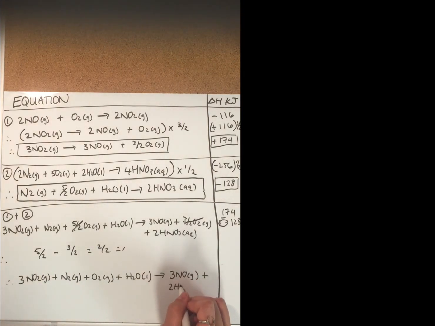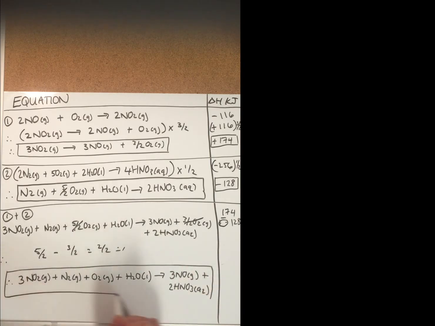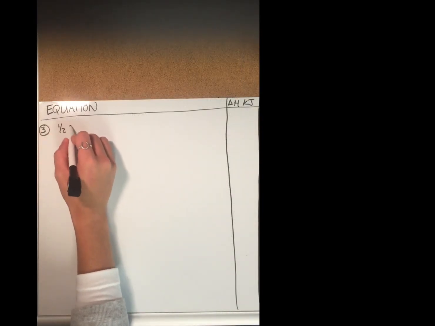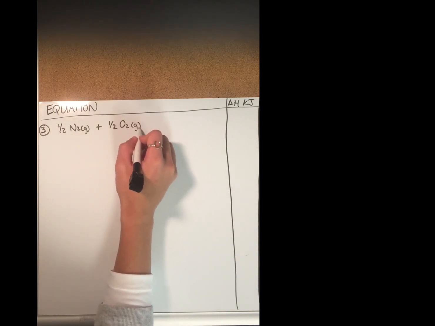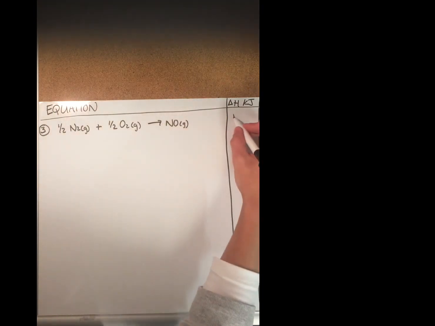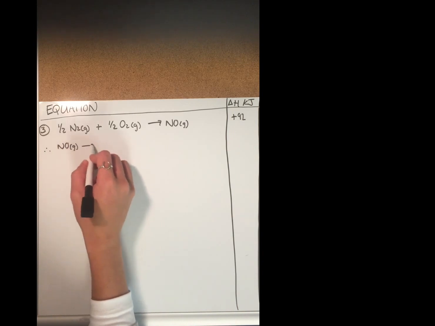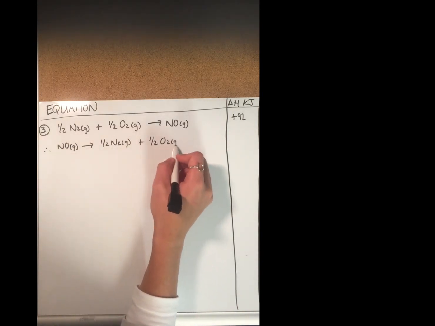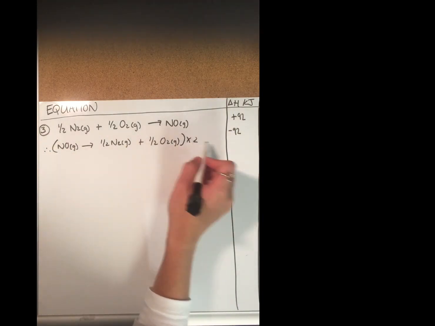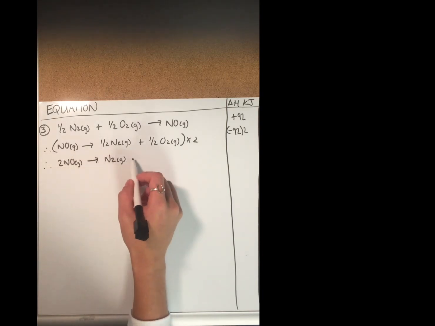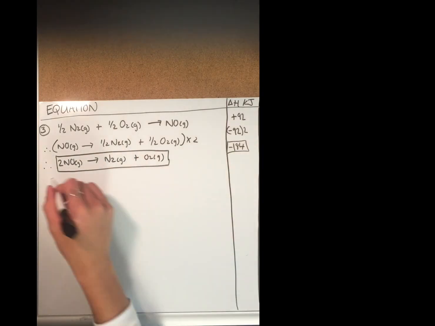Now you can see that the nitrogen and the oxygen in reactants need to cancel out in our combined equation with equation 3. Therefore, we flip equation 3 so we have nitrogen and oxygen gas on each side. In order to cancel these, we must multiply the third equation by 2 in order to get equal numbers of both nitrogen gas and oxygen gas on both sides. Ensure to make the same changes to the changes in enthalpy.